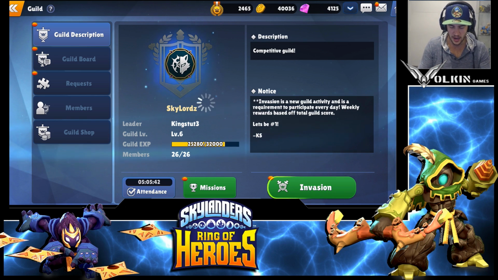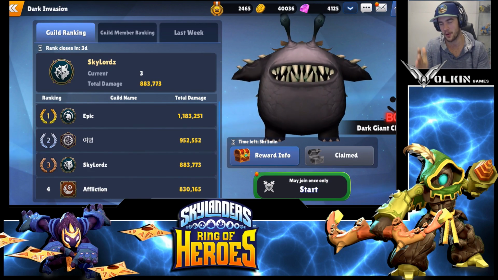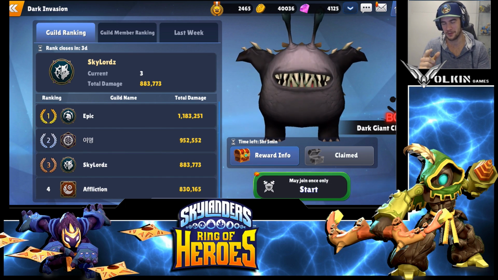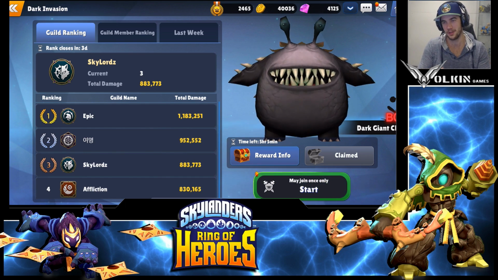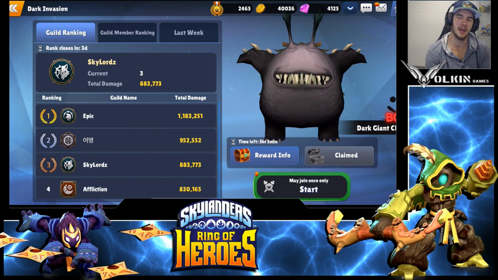So I did my battle yesterday. One quick tip for the invasion is when you first go into it, it won't be on auto, so don't think it is. I did my first fight and I was busy, so I was just like, oh, I'll let it auto through, and then I realized it wasn't on auto for the first 10 seconds of it, so don't make that mistake. It's a really interesting system.